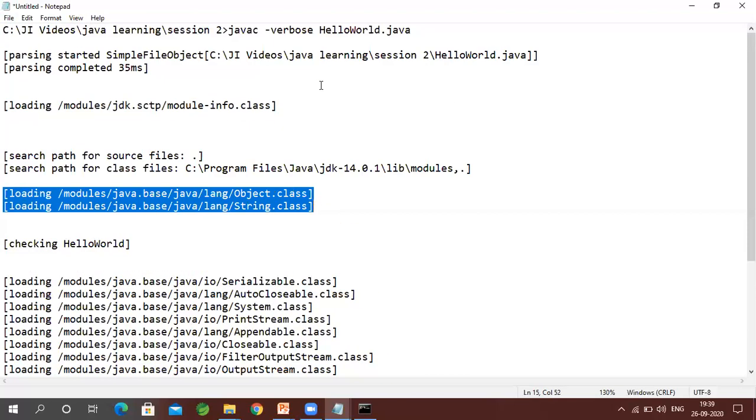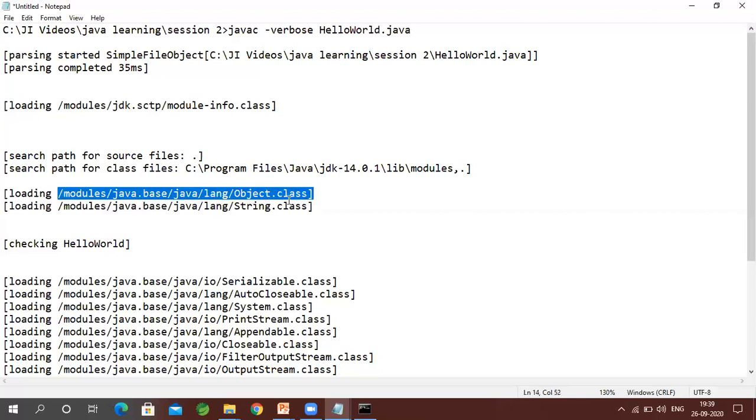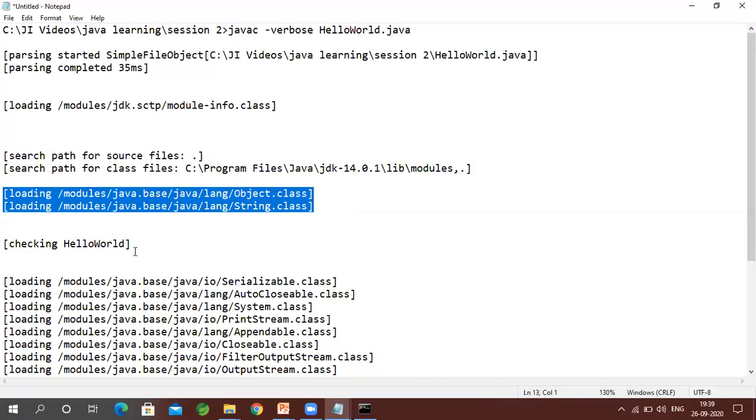The two important classes are the root class of the Java programming language, called Object.java, which is present under the java.base module, java/lang/Object.class location.